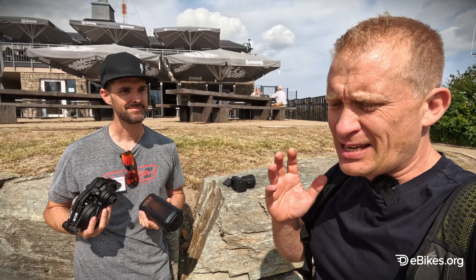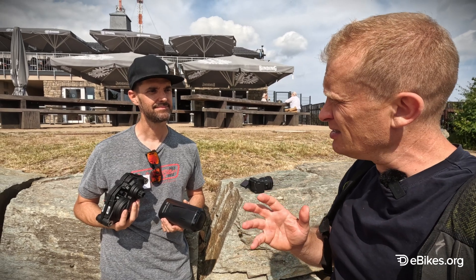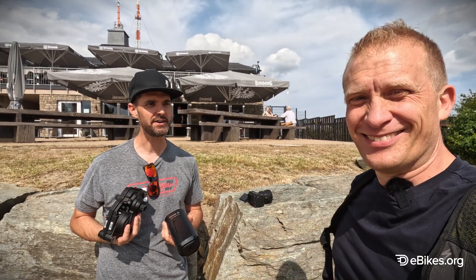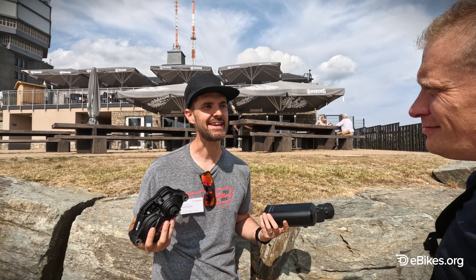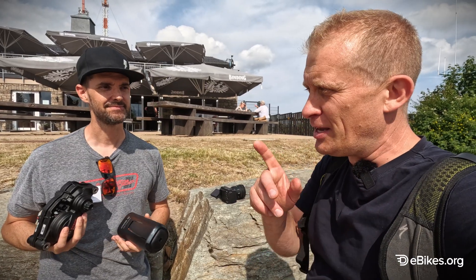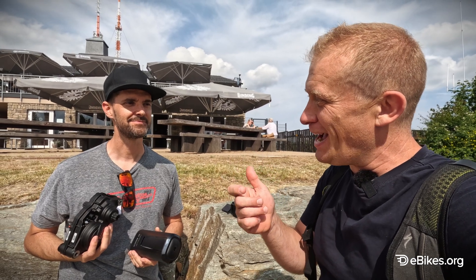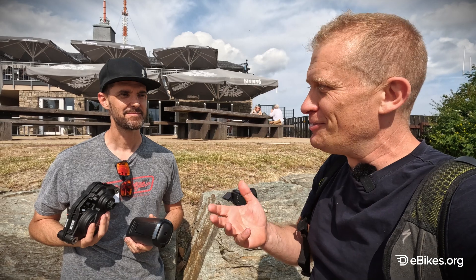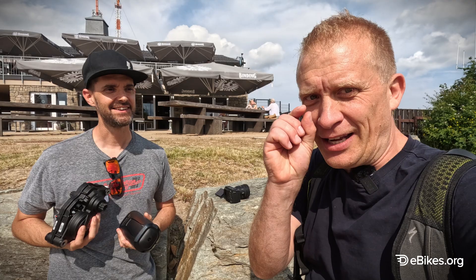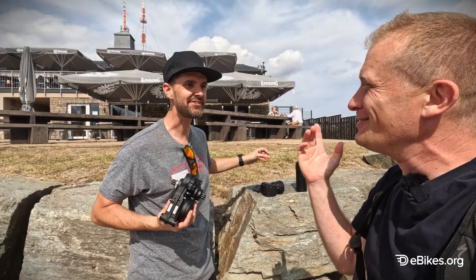I did 70 kilometers in turbo mode with about 1800 feet of climbing two days ago, just in turbo mode the whole time. That's a big ride. I'm normally quite tired when I've run an entire 750Wh battery, but this means more turbo, basically. The app tells me how often I'm in turbo mode — honestly, it's about 50% of the time. My eco mode is basically nothing — I've got 1% on off.